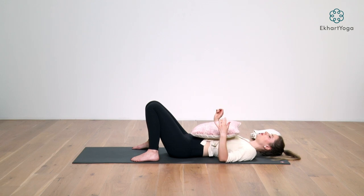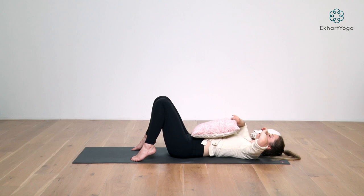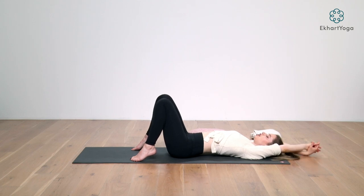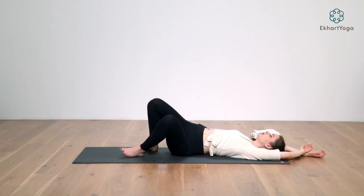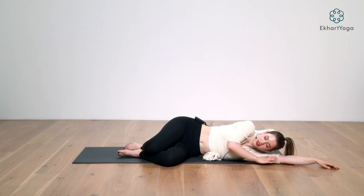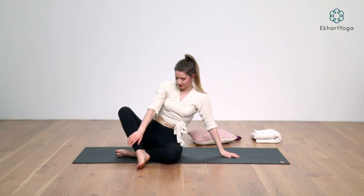Can gently start to move your fingers and toes. Maybe on an inhale, taking a nice big full body stretch. Moving any cushions and blankets to the side. On an exhale, you can gently roll onto one side, resting there for a breath. And then gently help yourself back up to a seated position.